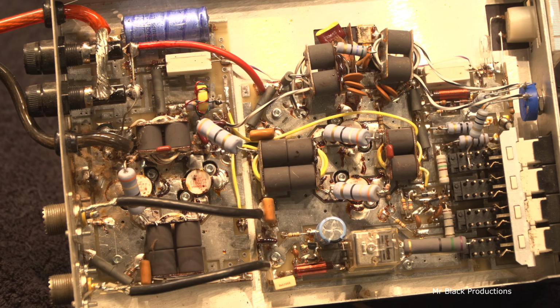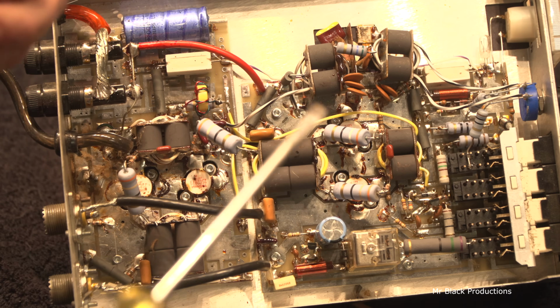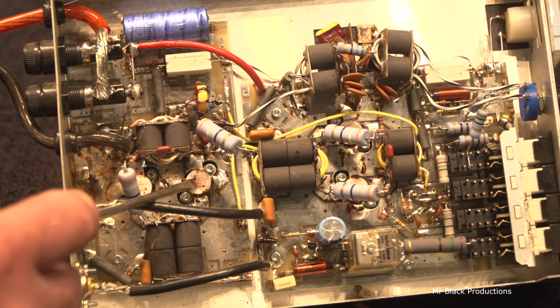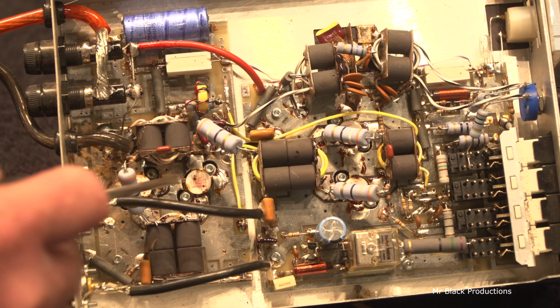Not the stuff that bubbled up when they put the components in. This is the flux that's inside the solder joint itself, and as an end result of the box becoming incredibly hot, has boiled itself out, and has done it in such a violent fashion that it's bubbled up onto the lids.